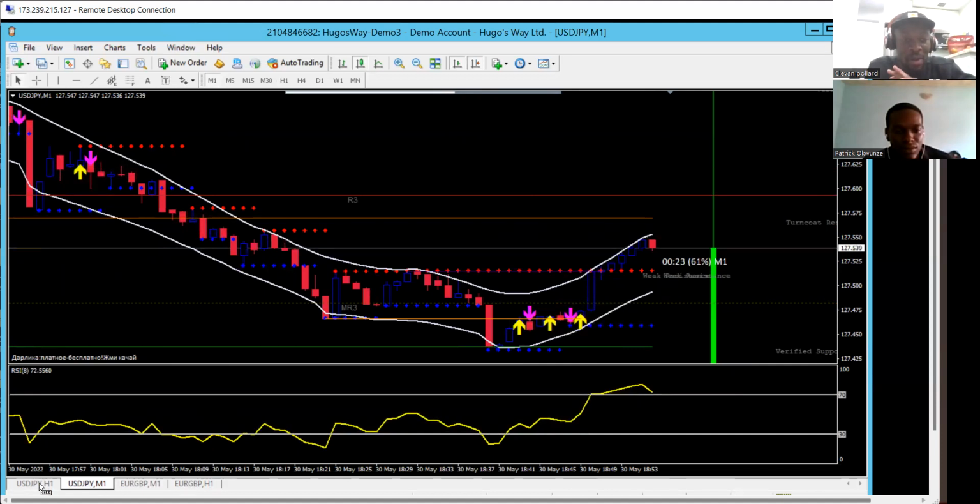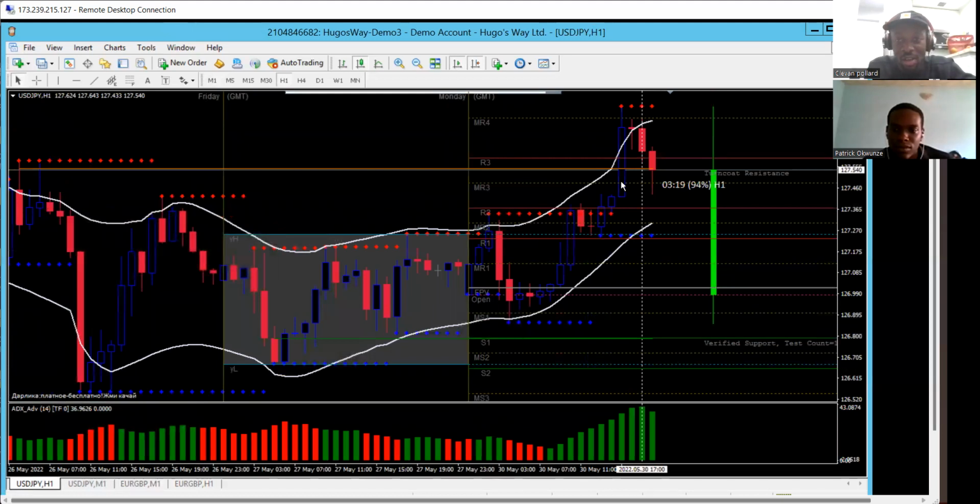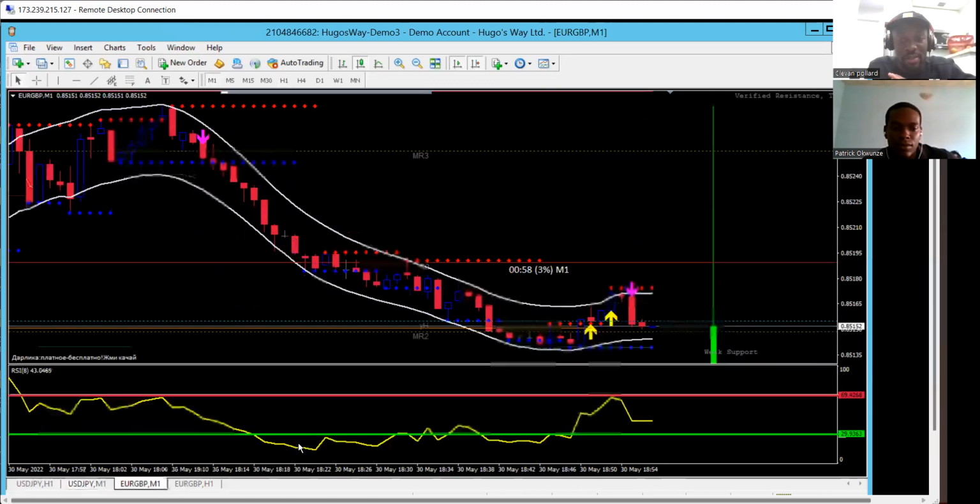This is US JPY. And let's go on the 1 hour chart. As you can see in the 1 hour chart, look what's happening. There is a massive rejection that's happening in the 1 hour chart. Now, I just want to show you how crazy the 1 hour chart can affect the 1 minute chart. A lot of people don't even know that, but I'm gonna put them side by side and show you right now. I'm gonna take this out.